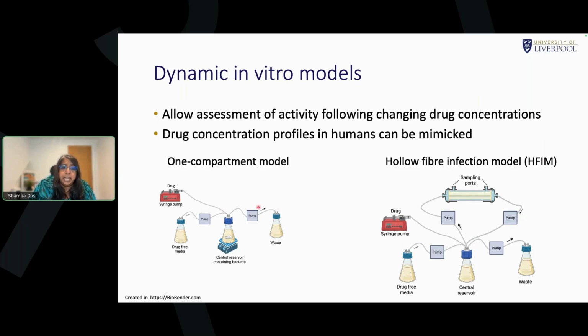Here you have a set of pumps and a set of different media. So you have drug-free media, a central compartment and a waste compartment. The way the pumps and the drug media go in helps you produce that humanized PK profile. In the one compartment model, the bacteria is grown in the central compartment, but in the hollow fiber infection model, an additional compartment is introduced with this hollow fiber cartridge.